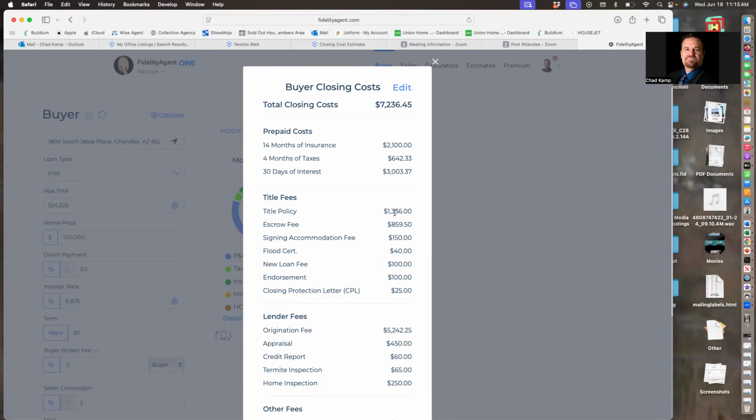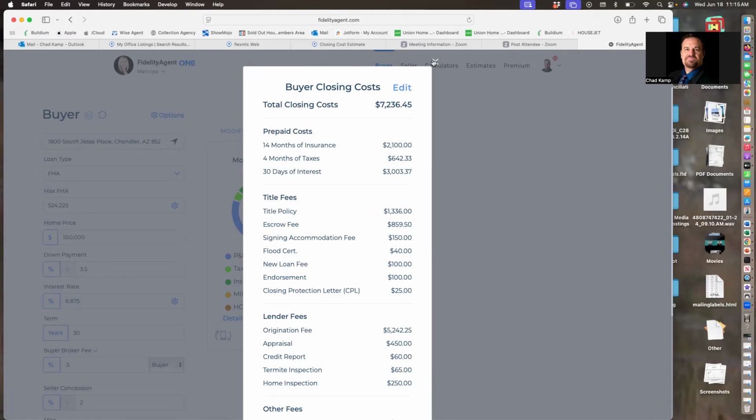When you start adding up these other fees, they've got 350, 450, 475, so about another 500. Add 500 to that title policy fee, that's 1836. That's about where I was when I made the ballpark on this other closing cost estimate.